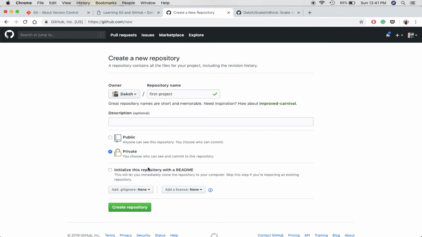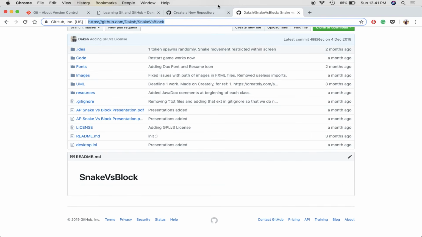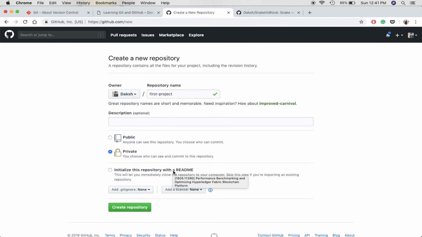So it says that you want to create this README file because that's what's going to show up on your main project page. So something like this. It's going to preview your README file. So it gives me the opportunity to do that, and it also asks me if I want to add a git ignore or a license. We'll get to that, you can read about it more later on. For now, we just create a new blank repository without these options.